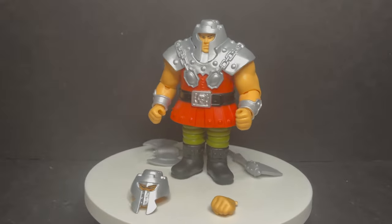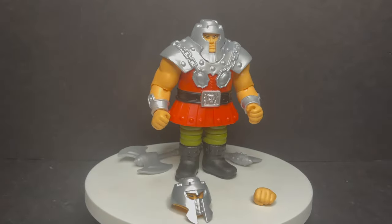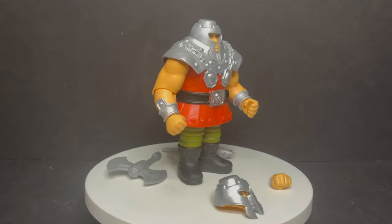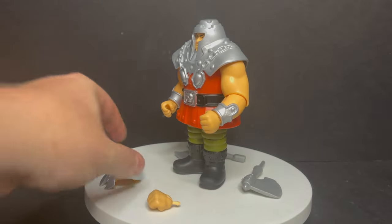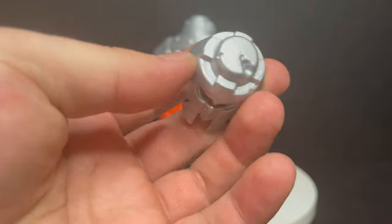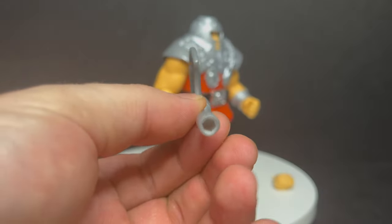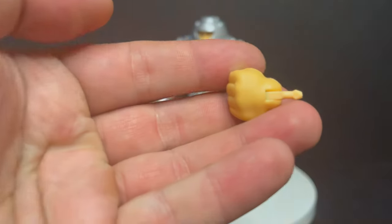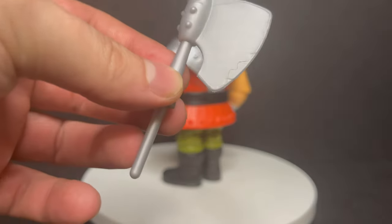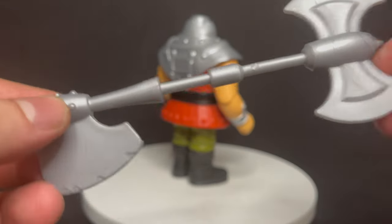Here he is all out of the packaging. Much like the other Deluxe Series, he comes with a few weapons. He comes with an extra head and an extra hand as well. For these human origin figures, I really like that they do that — it adds a little bit more, especially this more armored-looking head with a face plate over the face. He comes with a giant axe, which is a perfect weapon for a guy called Ram Man, plus an extra fist and another sort of axe.